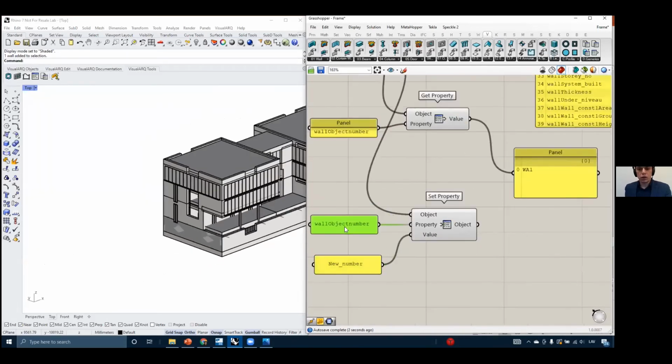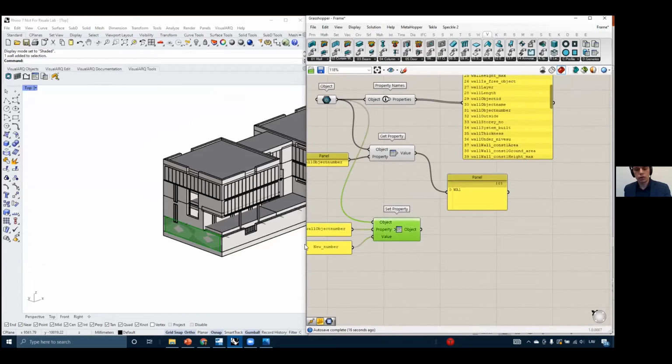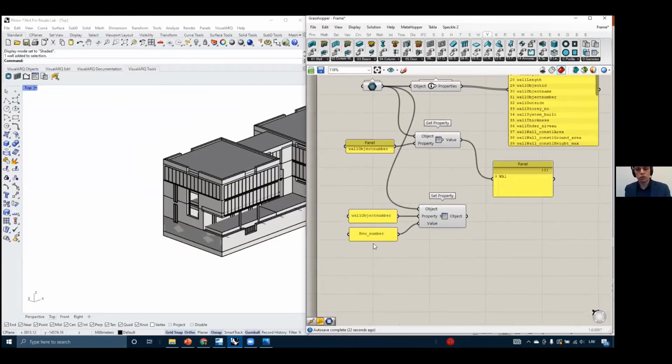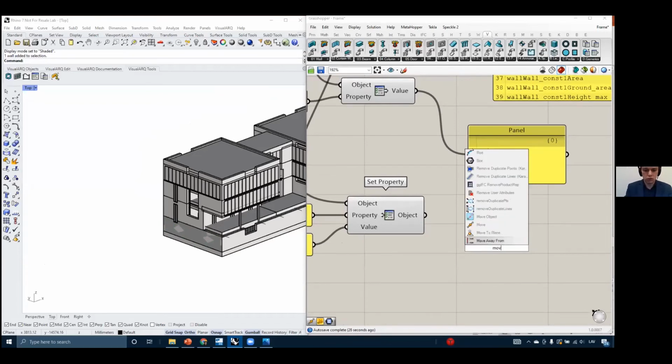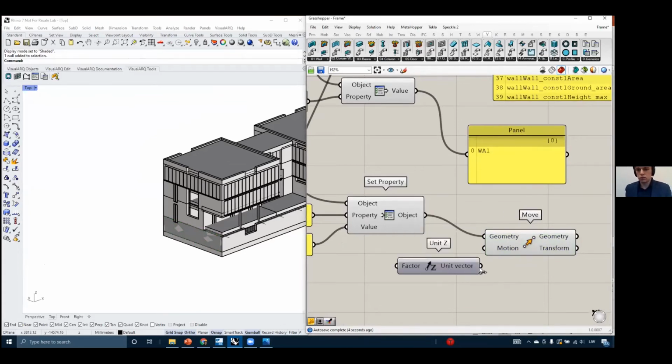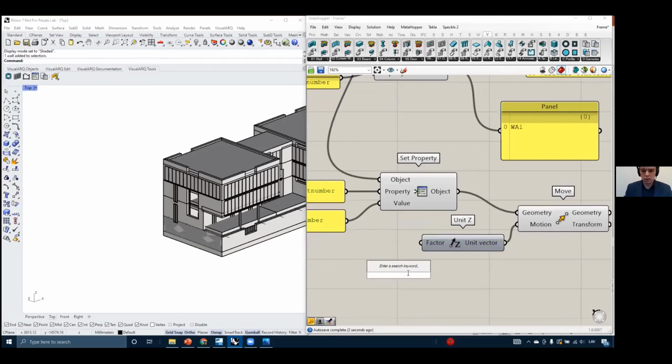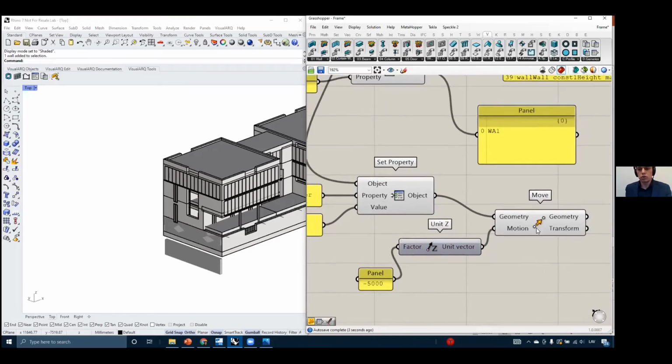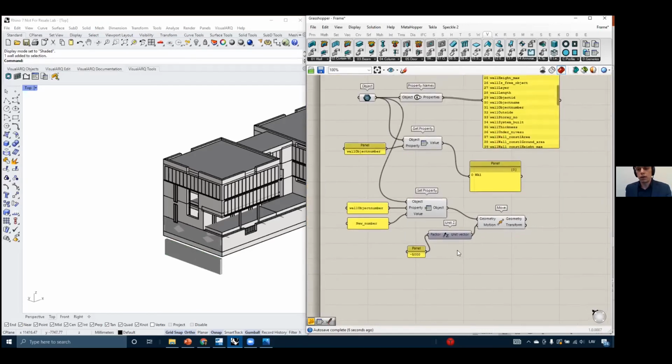The thing with Grasshopper very often is that it's not actually changing something in the initial element. It's just creating a new element with new parameters. So in this case, for example, if I select here, it doesn't select the original element. It selects an element which is just like the original, just that this parameter has been changed. Now, for example, let's use some move component here, just to visualize what I'm saying. Let's move this element along Z, say minus 5 meters. You can see that the original element stays because it's just a copy of that original element.